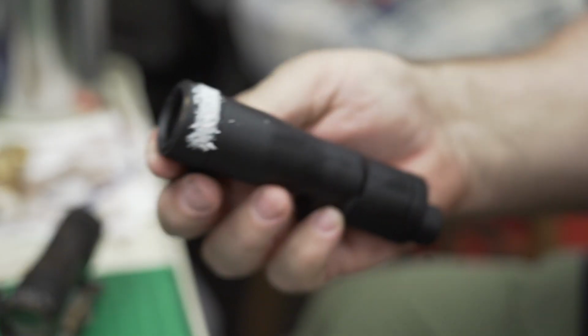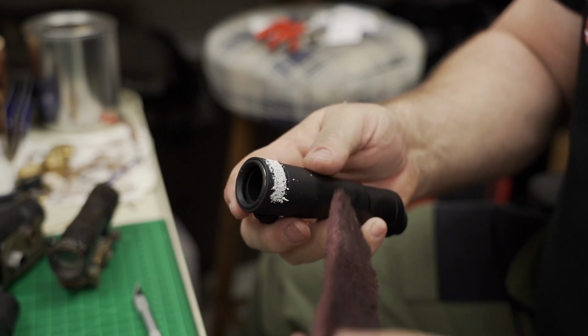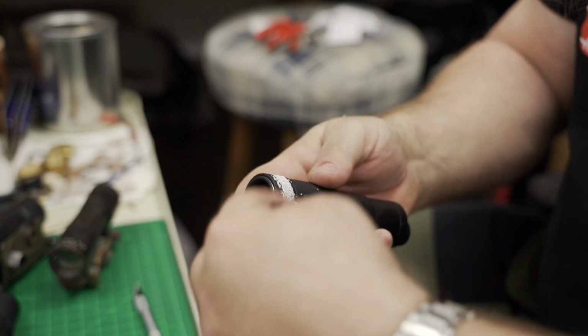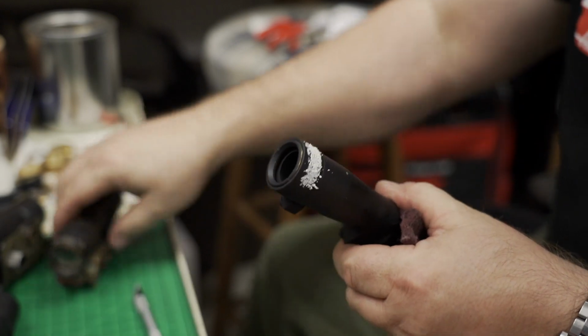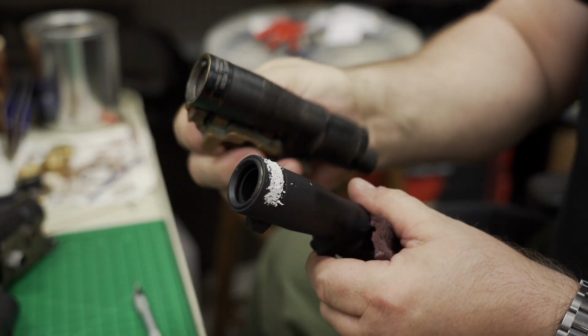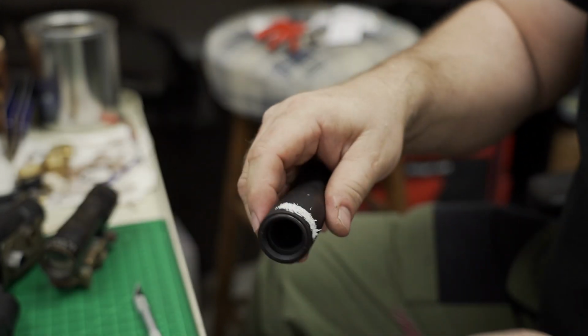Now that we've got it to this point, I use a piece of Scotch-Brite to knock the excess off. Plus, using this is also going to scuff up this brass ring and give it kind of a weathered look, because you can tell on some of these they look pretty worn down. I'm probably not going to do this one quite this beat up, but we are going to do a few little accents.